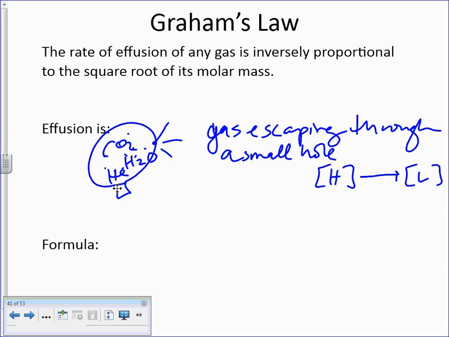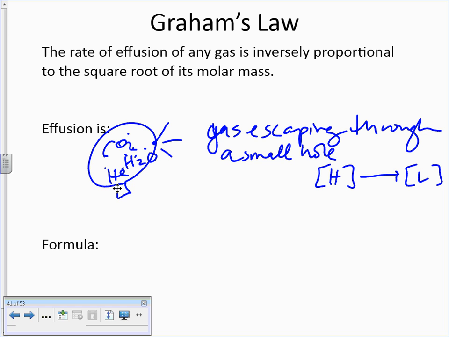Why water? Right, it's 18 grams per mole. It's the next lightest. And then CO2 would be the last to leave. But they're not waiting in line to leave, right? They're all leaving at the same time, out of that hole. But helium's going to be removing itself way faster than any of the other ones. So the predominant one would be carbon dioxide left over. So you kind of got the concept already. High concentration to low concentration, so from inside the balloon to outside the balloon.